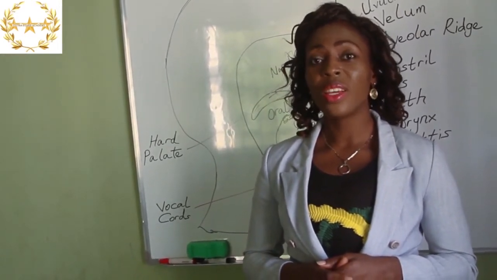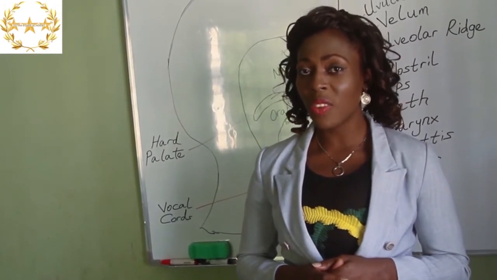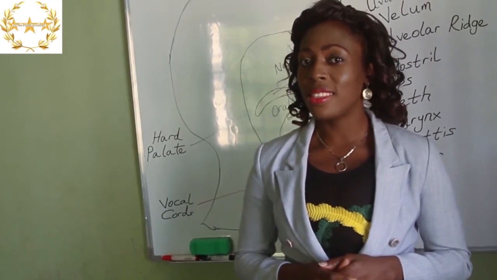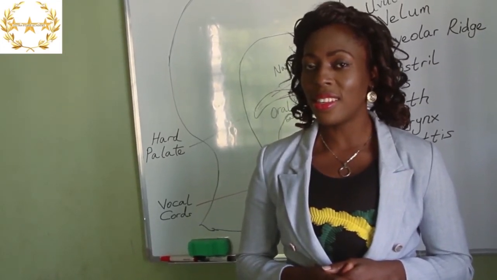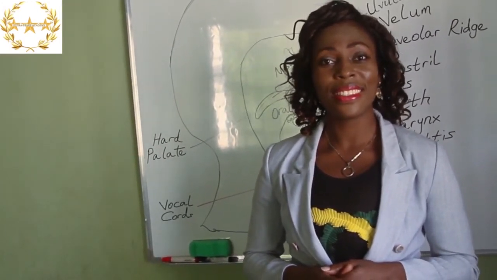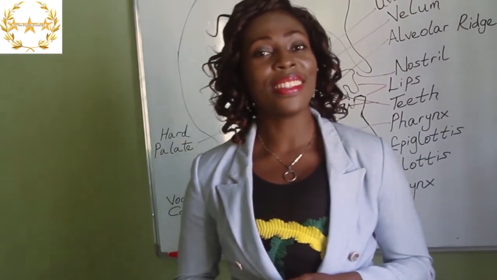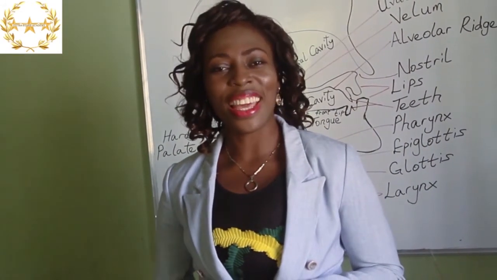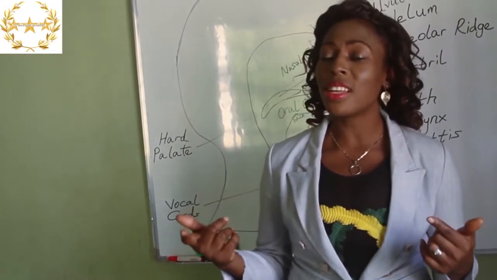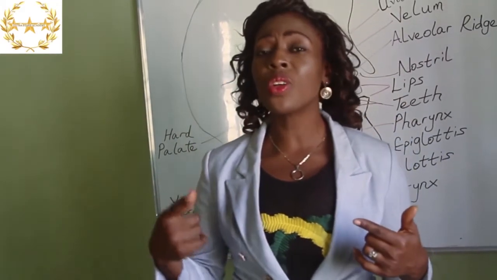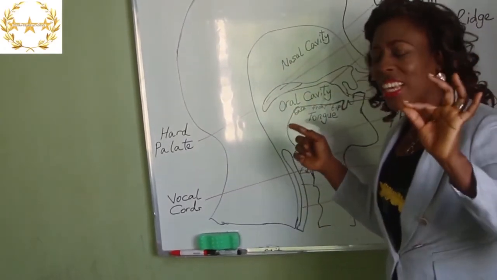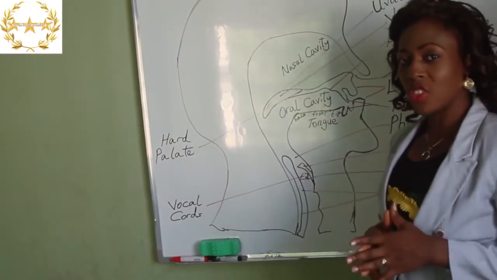We also have the sound for letter S, and the sound for Z. What about N? Did you practice it? Did yours touch it? If you didn't touch it, make sure you continue practicing it and make sure the tip of your tongue is pointing or touching slightly the alveolar ridge.